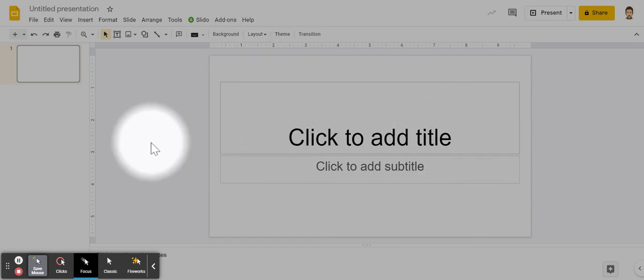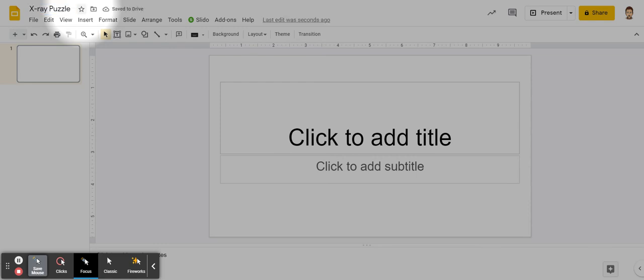Okay, so the first thing you want to do is name your actual puzzle, whatever you want to name it, in Google Slides. And I'm going to name this one simply X-Ray Puzzle.